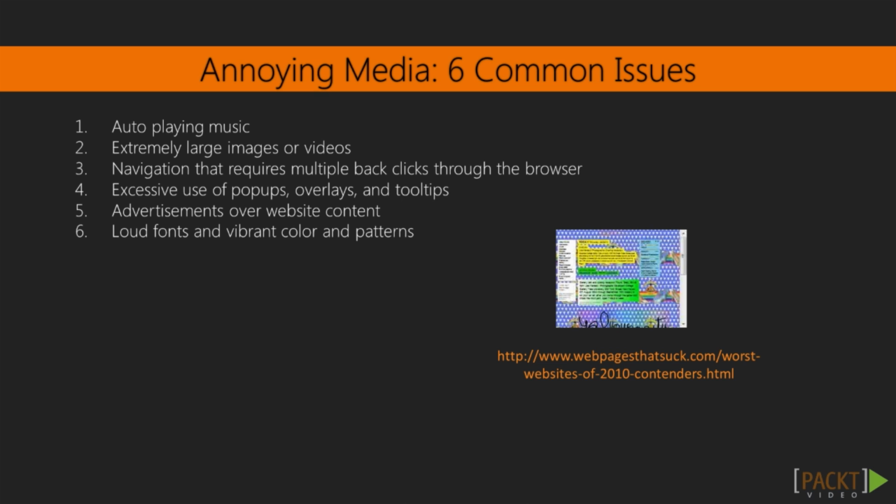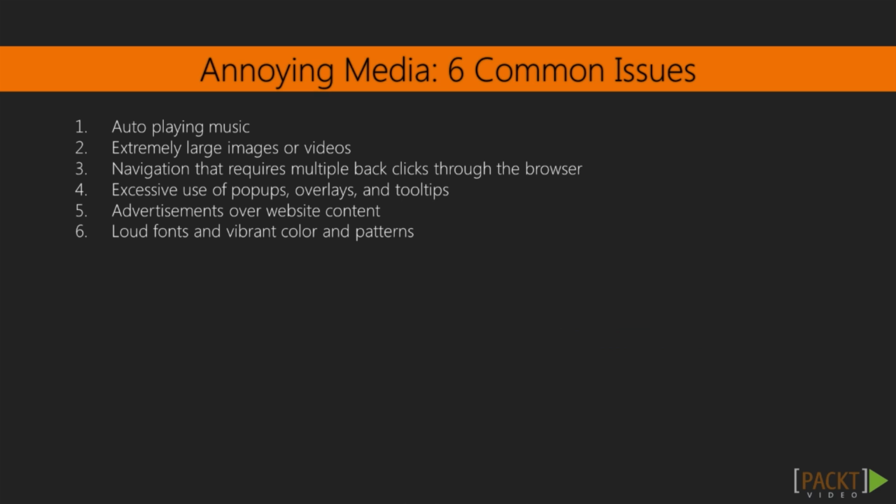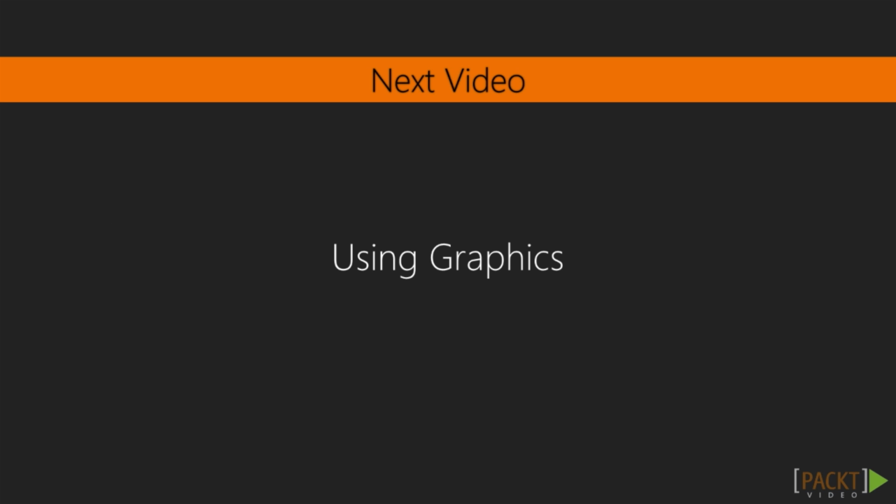Avoiding these annoyances and keeping in mind our users' values will engender an attitude to build better experiences for your users. We start to gain an understanding of the bad uses of media, and when looking at it, start to give yourself values and start to say, how can I start avoiding these bad experiences? Up next in this course, using graphics, how to improve our user experience through graphics.